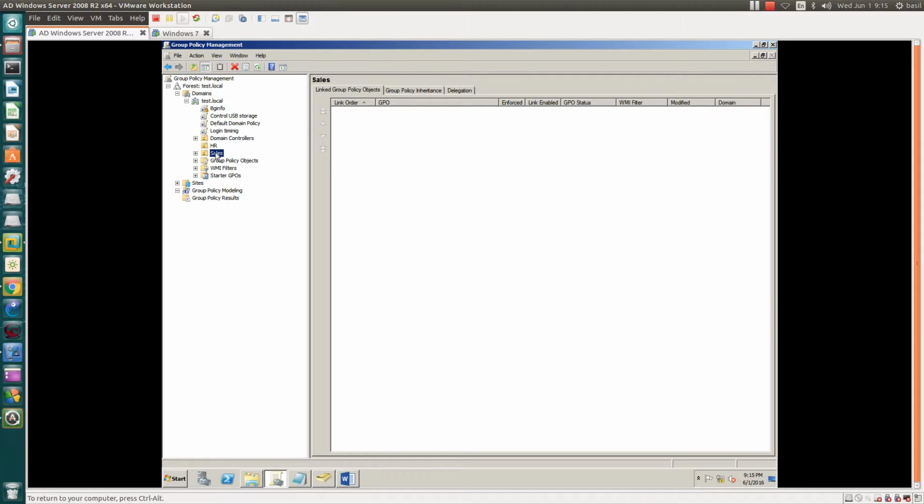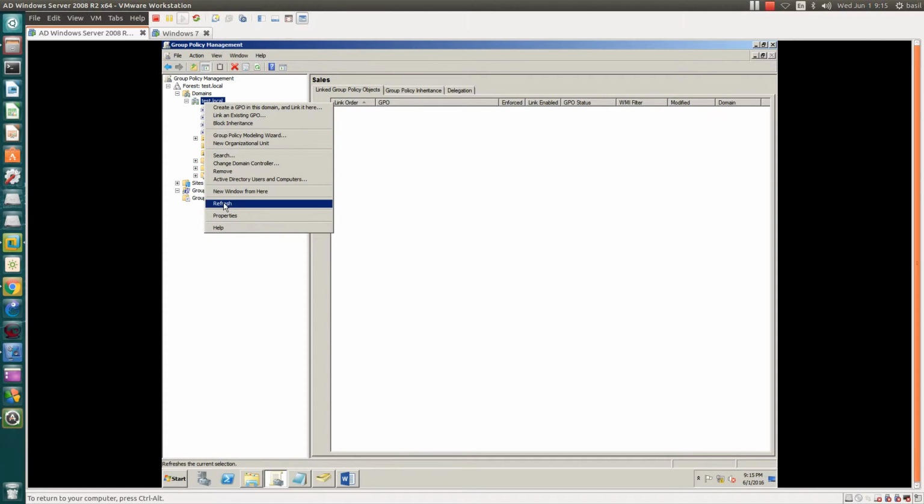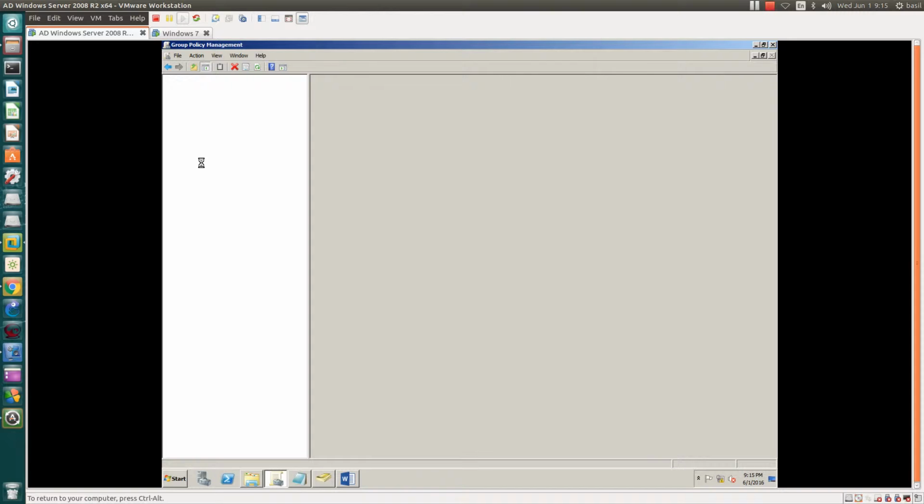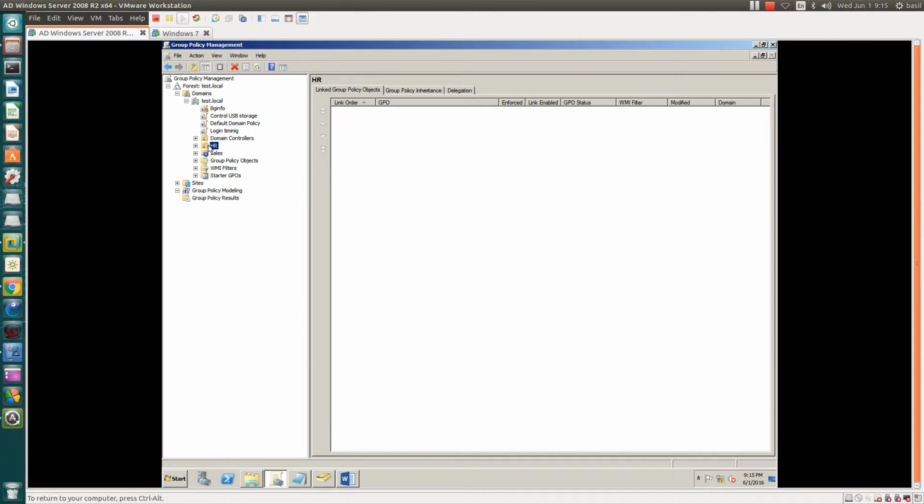They don't want to be part of the domain-level restrictions. In this case, you can right-click and block inheritance. Now whenever a user from the HR team logs in, they will get all the restriction policies applied here, but if the sales team logs in, they will not get any restrictions or policies.